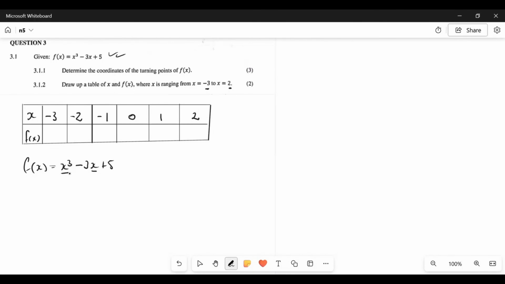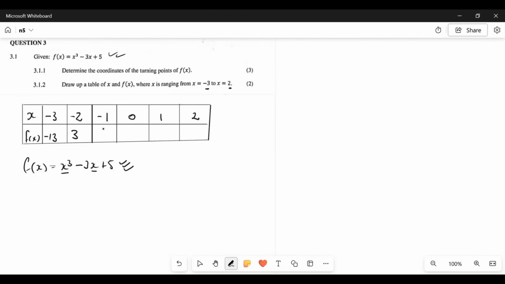If x is equal to -3, you have to substitute it here on the original equation, and then you will get your f of x. So let's do it. Let's use our calculator. When I substitute -3, I'm getting -13. There we go. Now let's go to the next one. When x is -2, when you substitute it on the original equation, what do we get? I'm getting a 3. There we go.